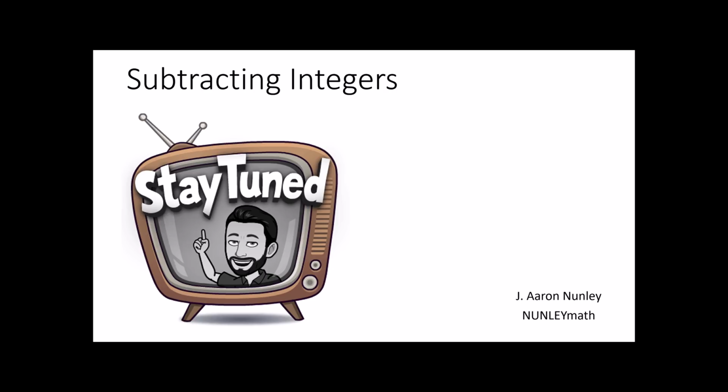When you look at the four integer operations, addition, subtraction, multiplication, and division, subtracting of integers is the one that tends to give students the most difficulty on the most consistent basis. But I think I can help you with that today. And so we're going to spend a few minutes talking just about subtraction in general, and then we're going to talk specifically about how we can use our understanding of subtraction along with the number line to develop some rules for subtracting positive and negative numbers.